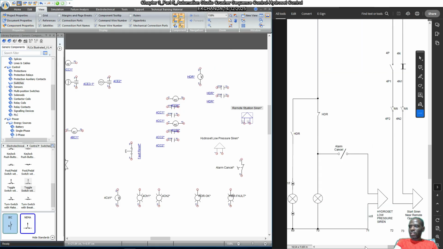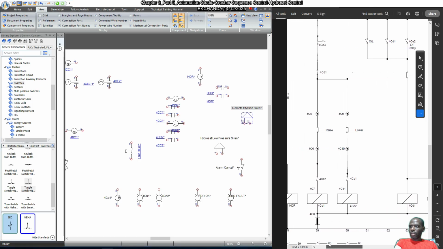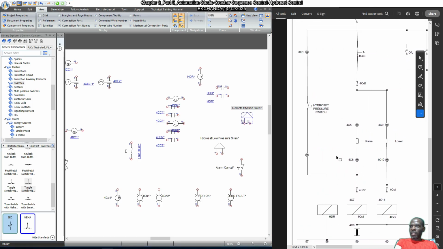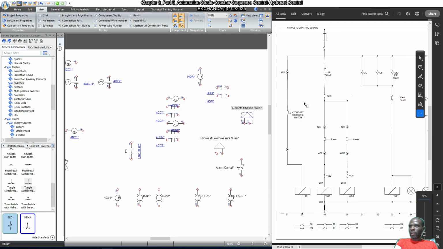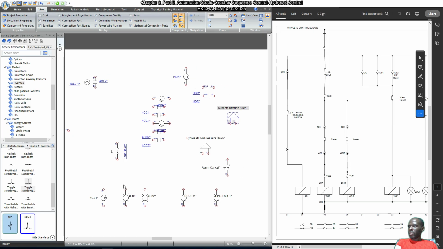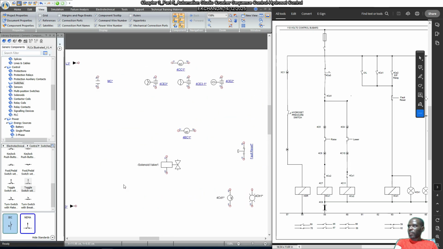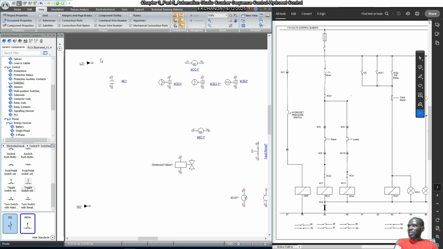so now that we've got all the necessary coils and contacts and whatnot, the only thing we need to do is we just connect them together. Okay, so this is MC, like we've been doing previously, right? So one end of MC is going to connect it to the live end of the control voltage. Okay, thereafter we need 4CE3, which is normally closed. Okay, so apparently we needed 4CE3 as a normally closed auxiliary contact.